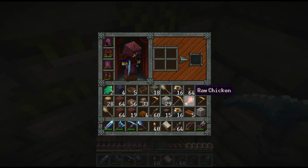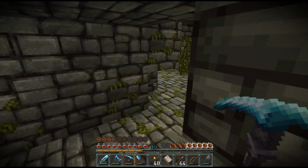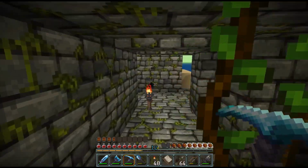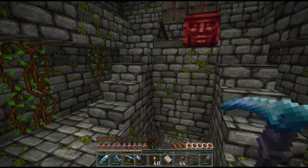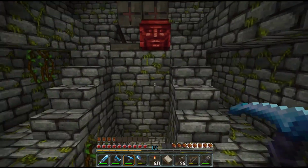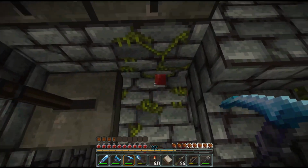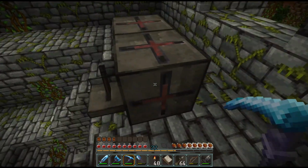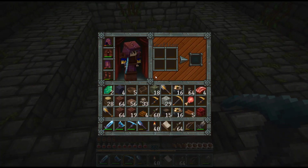What are these? These are just decorated bricks. Okay, I don't care about that. But the big ticket item's gonna be up here. Over here. Ha ha! Oop. And I'm just gonna fall. The Vessel of the Dragon! Doom doom doom doom! Yeah! Oh, and it had a bunch of experience in it. Okay, that's fun. Cool. That is fan-flippin-tastic.